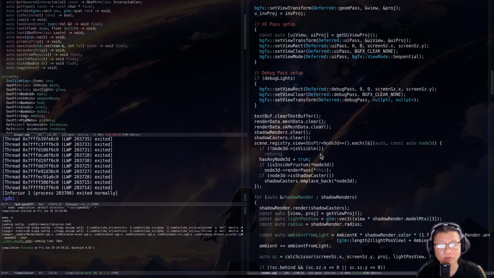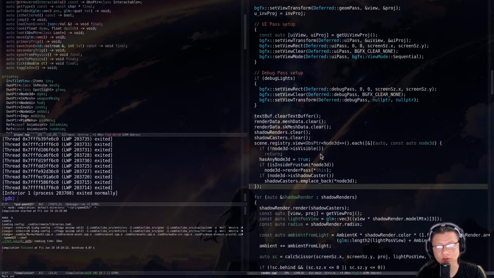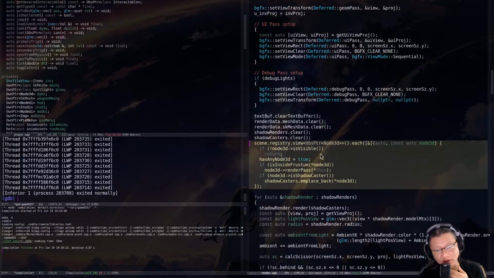Iterating through all Node3D nodes, check if it's inside the frustum, and put it into the render pass, and also check if it's a shadow caster, since objects can cast shadows or not, and add them to the shadow casters as well. So this is my culling algorithm.